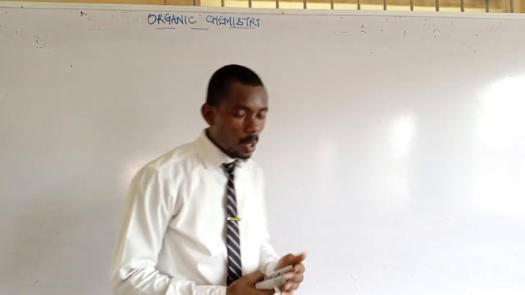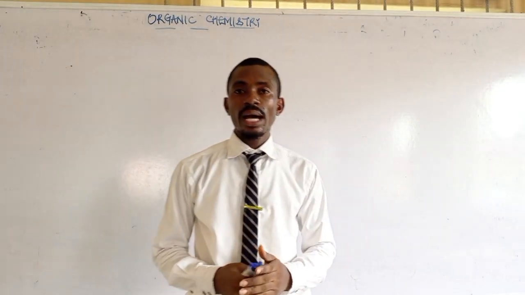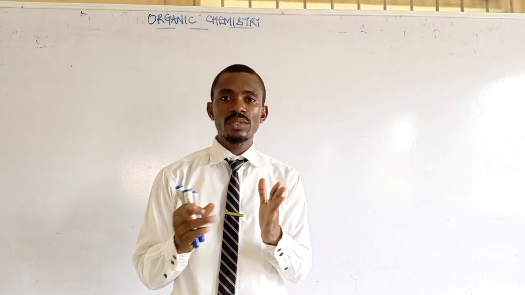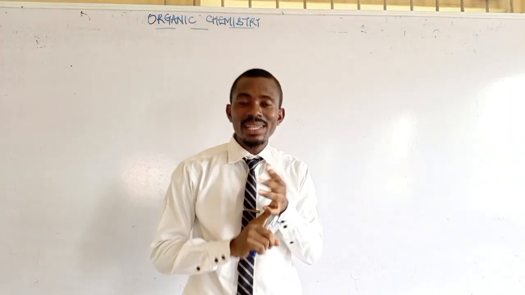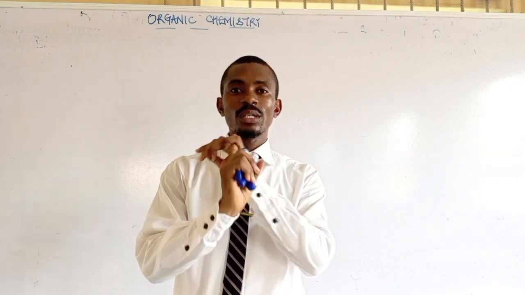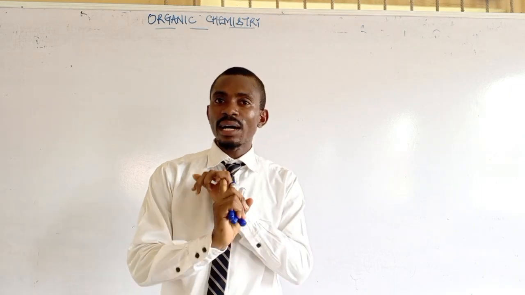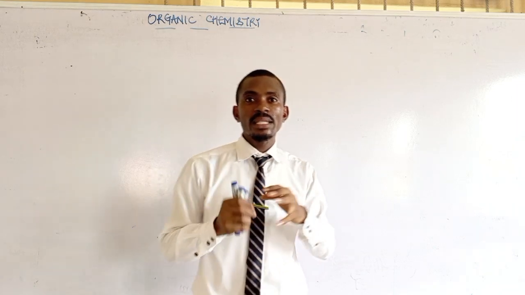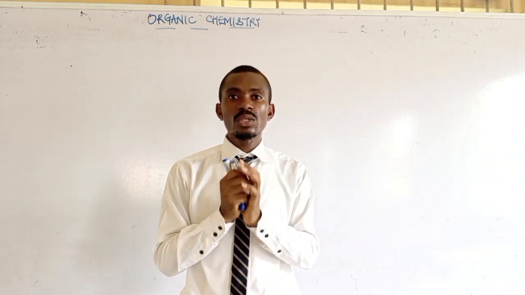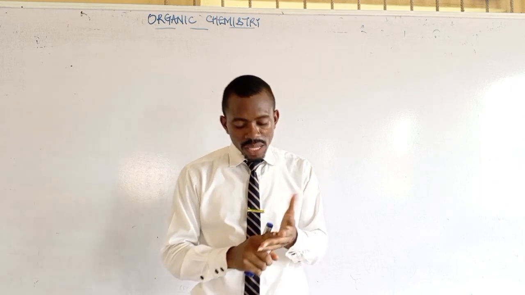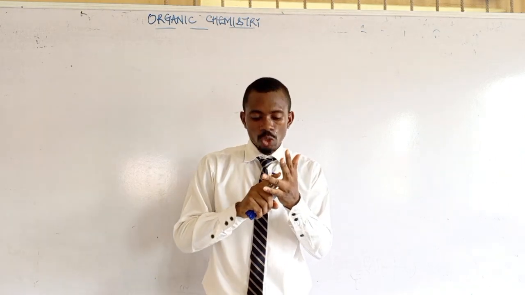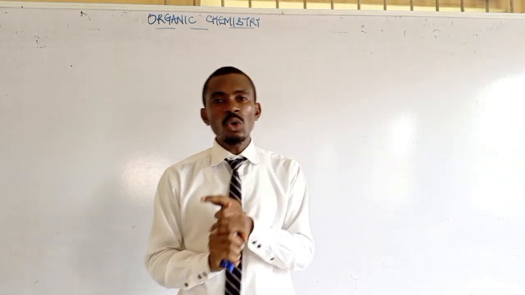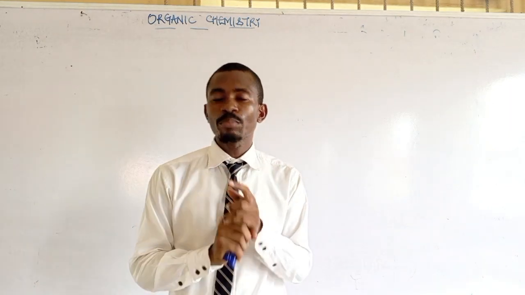Looking at organic compounds, they all have some general properties. So generally, organic compounds are covalent in nature. And so being covalent, they will exhibit the properties of covalent compounds. What are these properties? One is that they all have low boiling point and low melting point. And this is because they have weak intermolecular forces of attraction. Number two, they are non-electrolytes. Then three is that they are insoluble in water, they are non-polar.